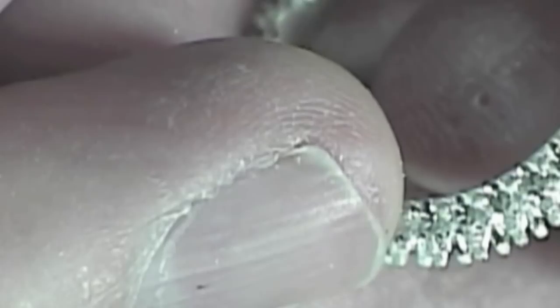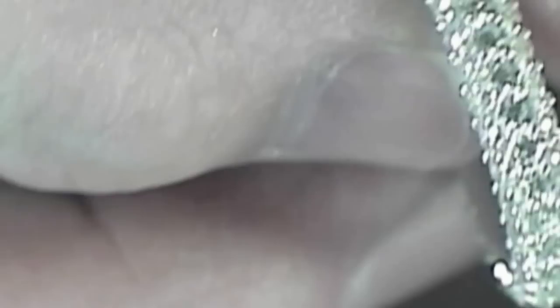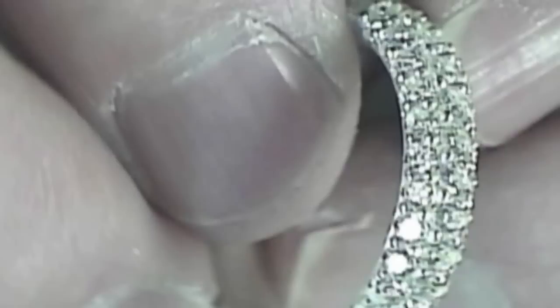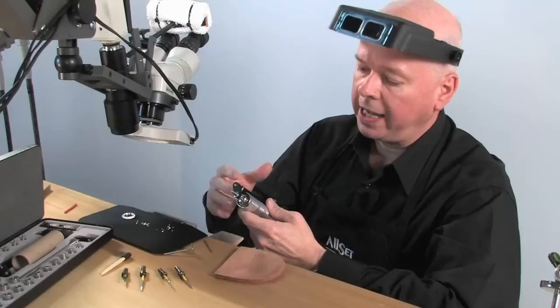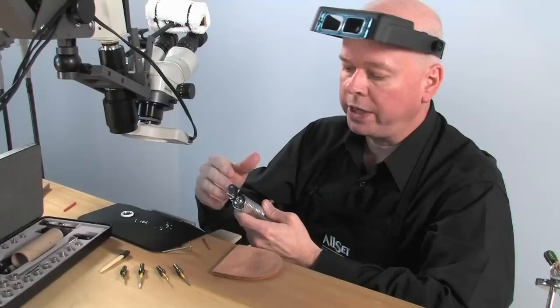As you can see here, you end up getting a real uniform, even look. It is important that we set the stones at an even depth, but it's equally important that we treat the stones underneath and around them. Because it's very difficult to get a real tight angle underneath the scope, we wanted to make sure we fully understood the adjustments we made obtaining or getting the ring to this point.